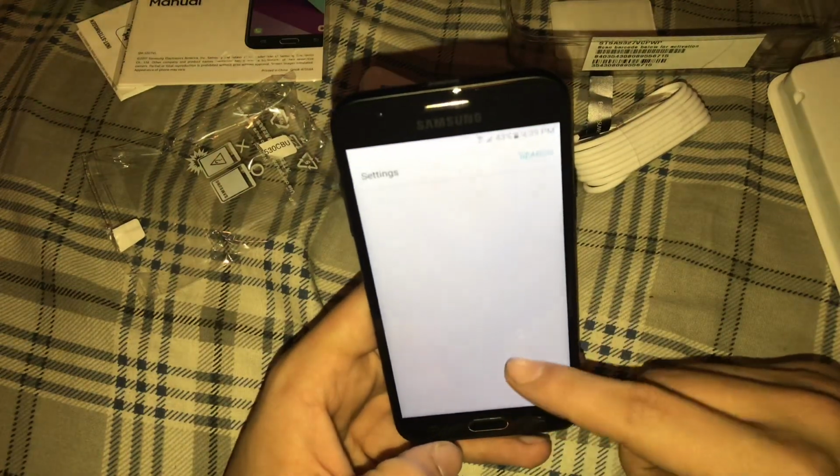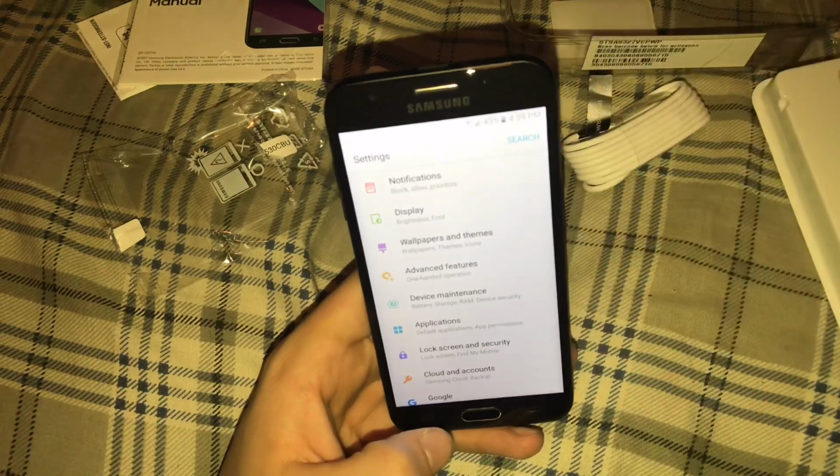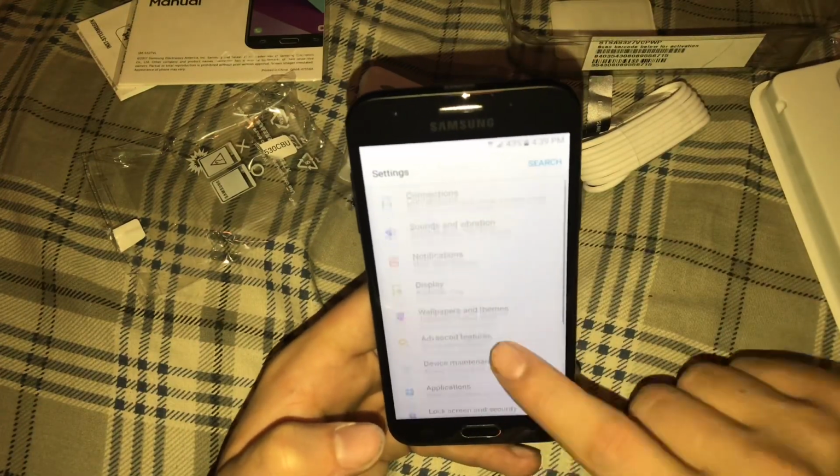And as you can see, it's definitely far from stock Android, but it's still not bad because it does provide a lot of features for the phone, such as one of the things that they were showing on this little paper right here, ultra power saving mode. So I'm going to go ahead and show you what that looks like right now.